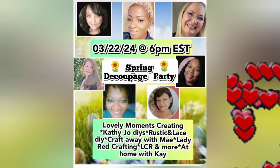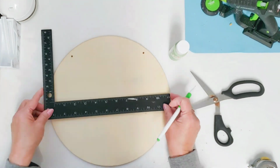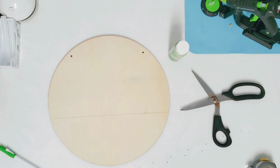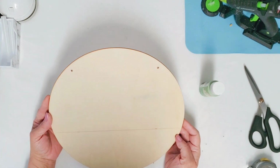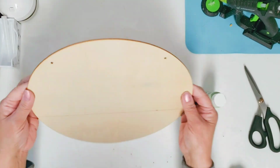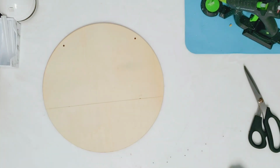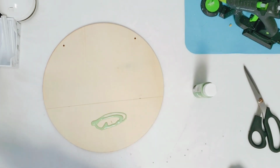Okay, so let's move on to DIY number 3. Taking one of these wood rounds, I'm just going to draw a line across the bottom of the sign. I just measured from the hole down, where the hangers are, and I just roughly measured down and then was able to draw a line across. And then I'm going to take some spring green paint by Apple Barrel, and I'm going to give that a couple coats on the bottom.